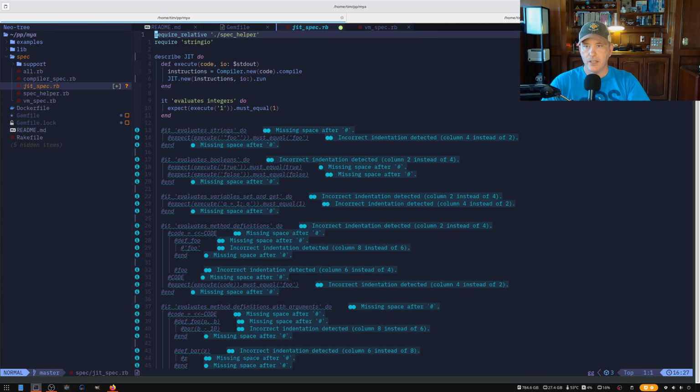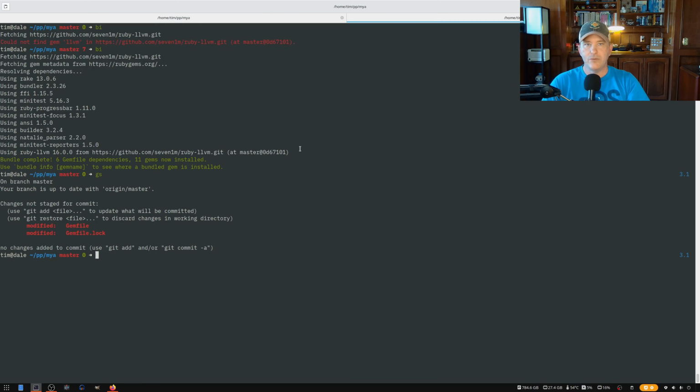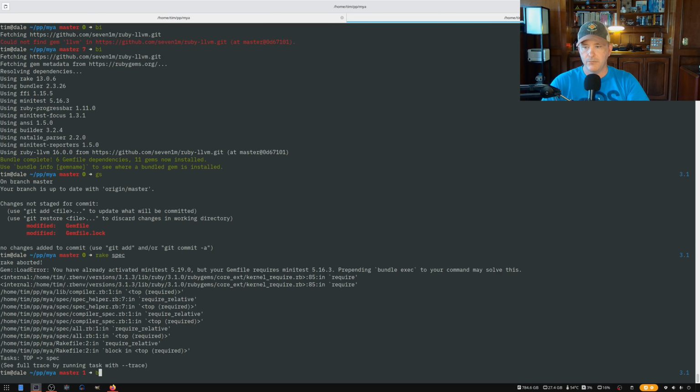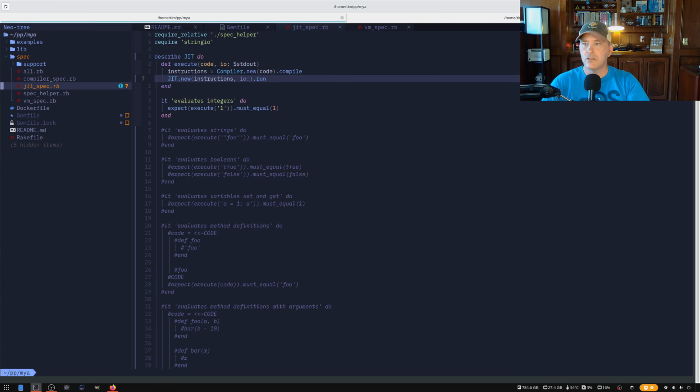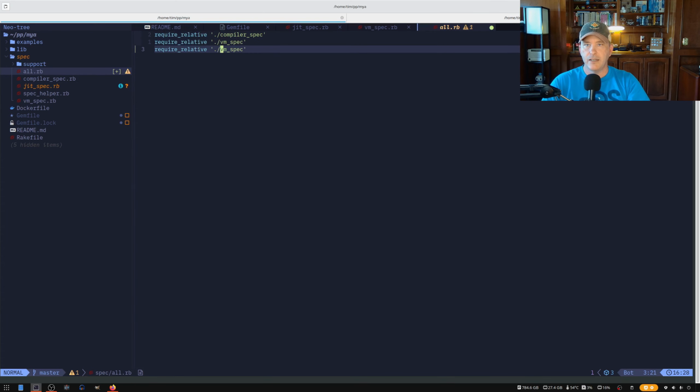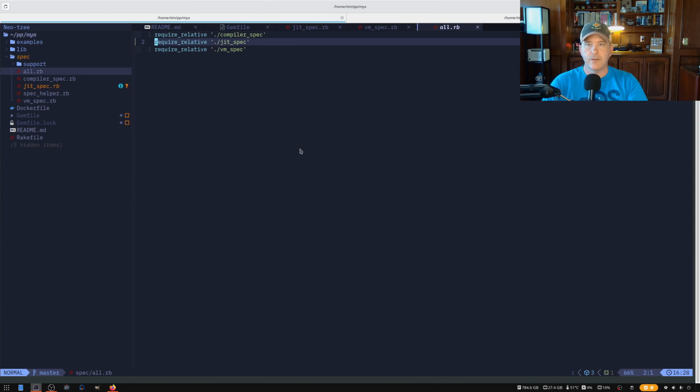Oh man, we have a lot of specs here. That's cool. Let's turn off diagnostics in that file. That's a little bit much. And I need a way to run this. What if I do rake spec? Does it even run at all? Rake spec. It does not. Why did that not run? Because I was adding them manually here. That's fine. Put that in order. Okay, that's kind of what I expected to see.